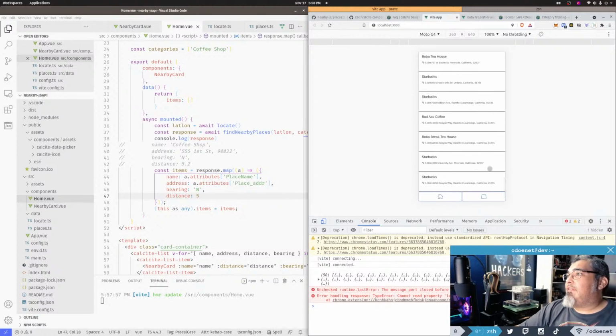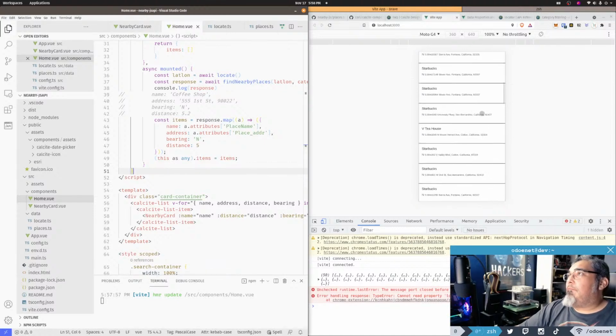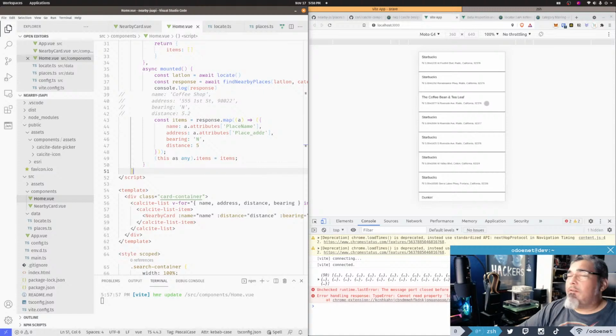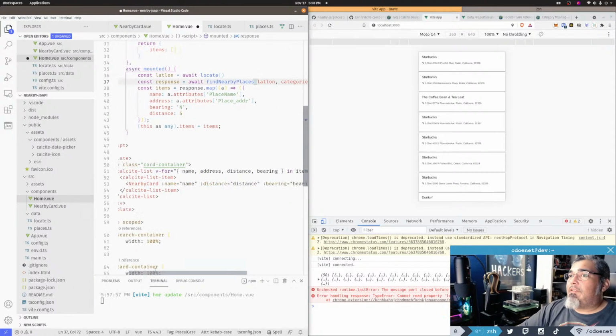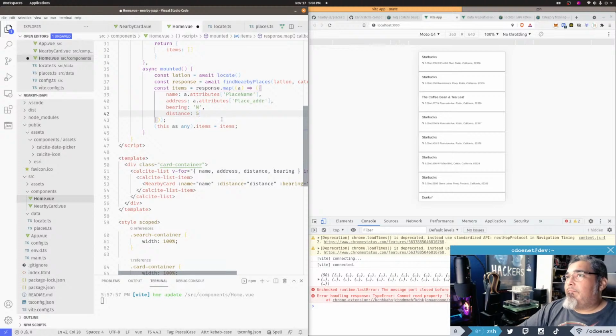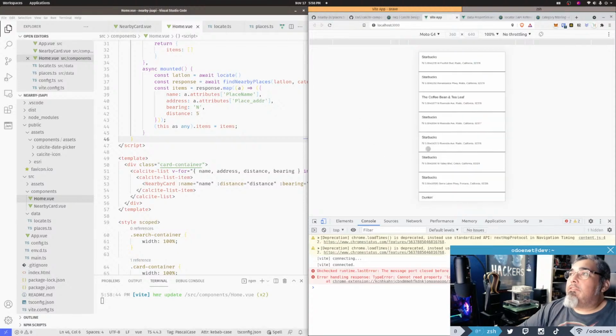I have a bit of a CSS issue now because this should be stuck to the bottom, but we'll get to that. So that was part of the hard part, getting this whole thing to work. I got that shape there and I know what that's doing. I don't like exactly the way I'm pulling the data in here. It isn't bad, but I would probably move this into a single helper method, like locate and find places, in a utility that puts it all together. But that's very fast, if I'm being honest.